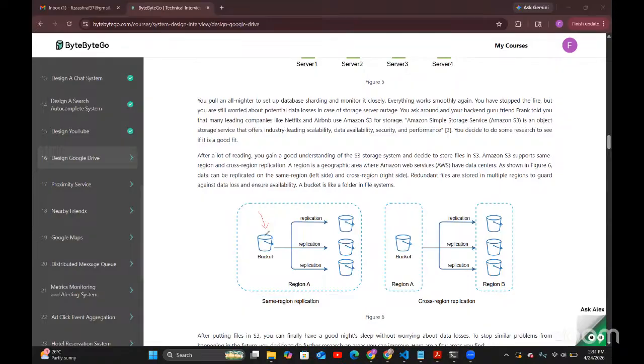If there is a bucket already named something, maybe let's call it user bucket one, and someone has created a bucket with this name, then if another user in the globe tries to create a bucket with the same name, they will not be able to, because S3 has this one limitation, that the bucket names must be unique.